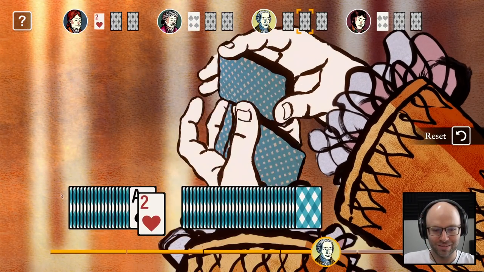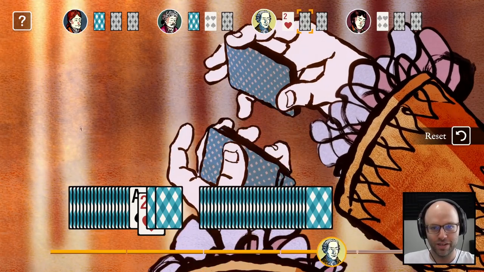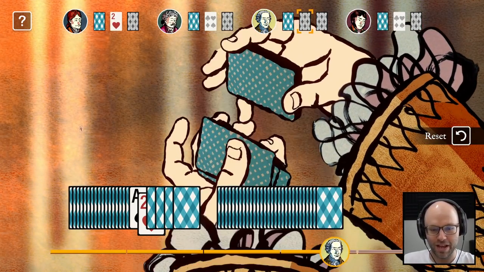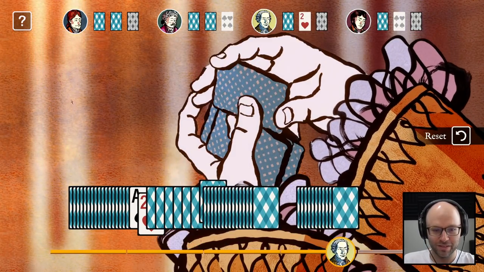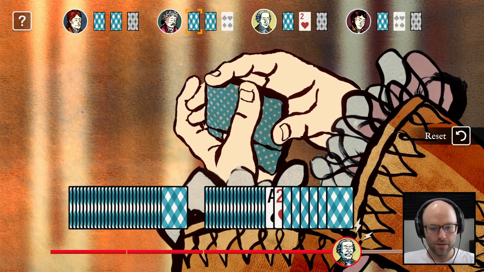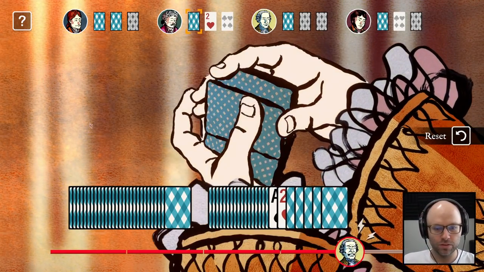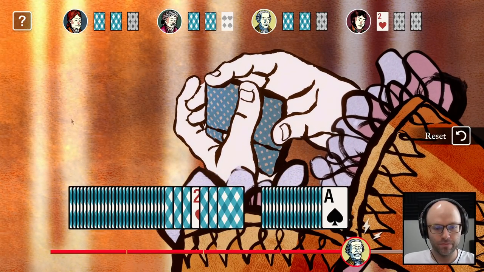Shuffle in, jog. 1, 2, 3, 4, 5, 6. Out jog me. Shuffle me. Shuffle me. Ooh, shuffle me. Tap 1, 2, 3. Shuffle me.